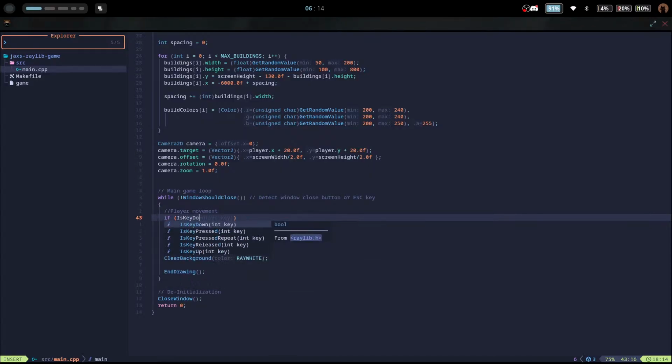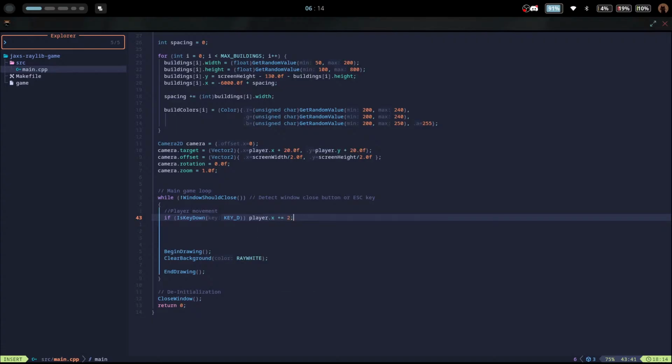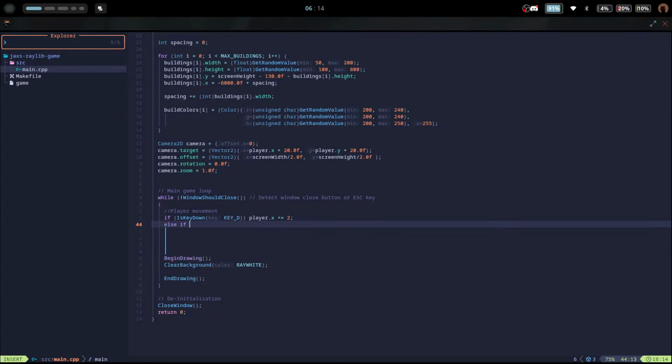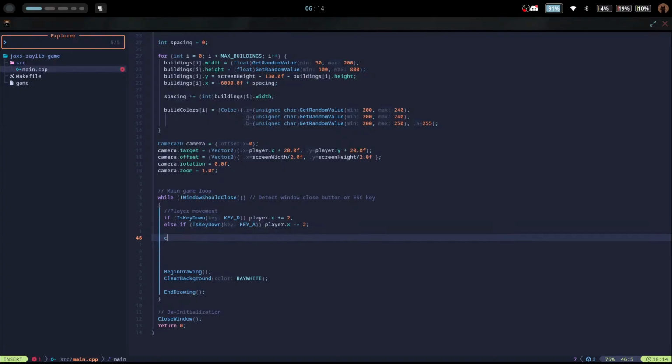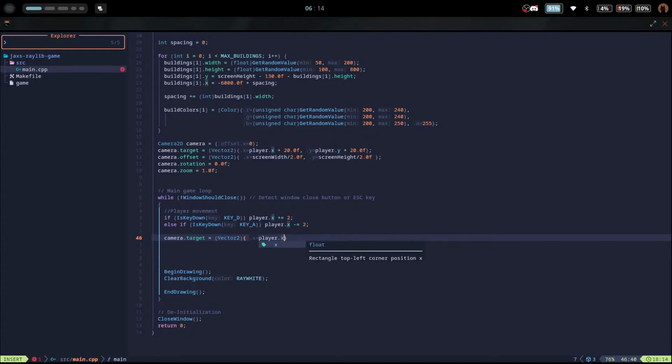If is key down, key D, then we're saying player.x plus equal to, else if is key down key underscore A, player dot x minus equal to, and then camera target equals vector2 player x plus 20, player y plus 20.